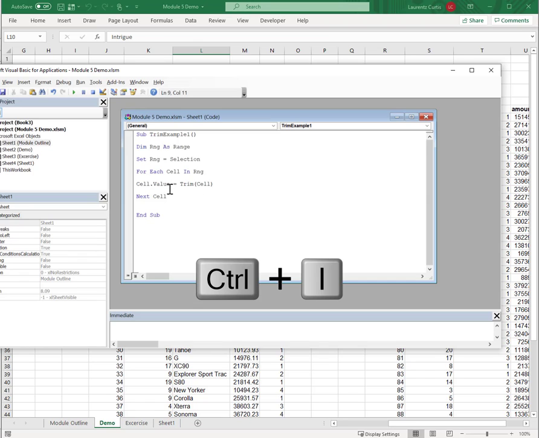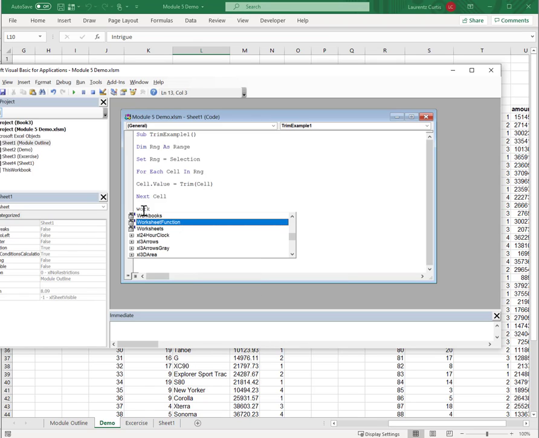And then I also want to tell you how to pull up IntelliSense, which is pretty useful if you want to see what variables you can put somewhere, or if you want to finish a line of your code. You just wrote a couple letters and you want it to fill in the rest of it for you, like your variable names. I just typed in the work right there. Let's see what happens if I press IntelliSense. Do you want to finish it with workbooks? Do you mean worksheet functions? So that's pretty helpful. Those are some helpful macro shortcuts.